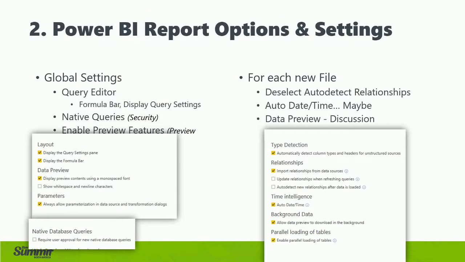Options and settings. Some of you may not know that in Power BI reports in the desktop, there's global options and per report options. Now, they did update a little of this where, for those of you who despise, can I get a show of hands of who despises auto date and time in Power BI? Let me see who's never heard of auto date and time.